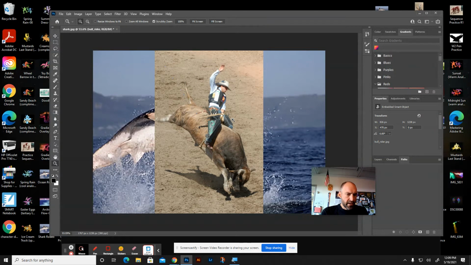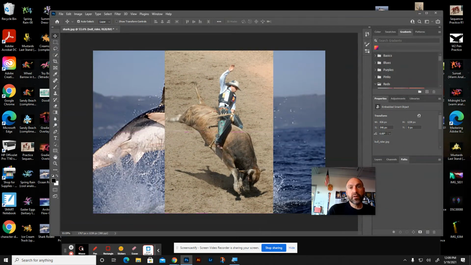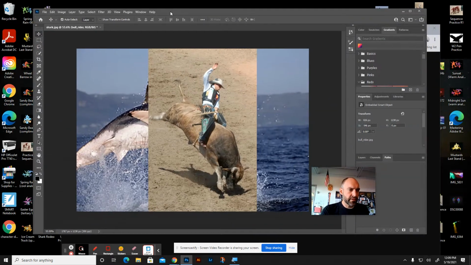I may have previously taught you how to make selections with the quick selection tool, which is usually the quickest, easiest way to do that. We probably did it that way for our action sequence and action project, if we've done that at this point in the year. However, I'm going to show you another way, just because it's good to have more tools in your Photoshop toolbox, so to speak.